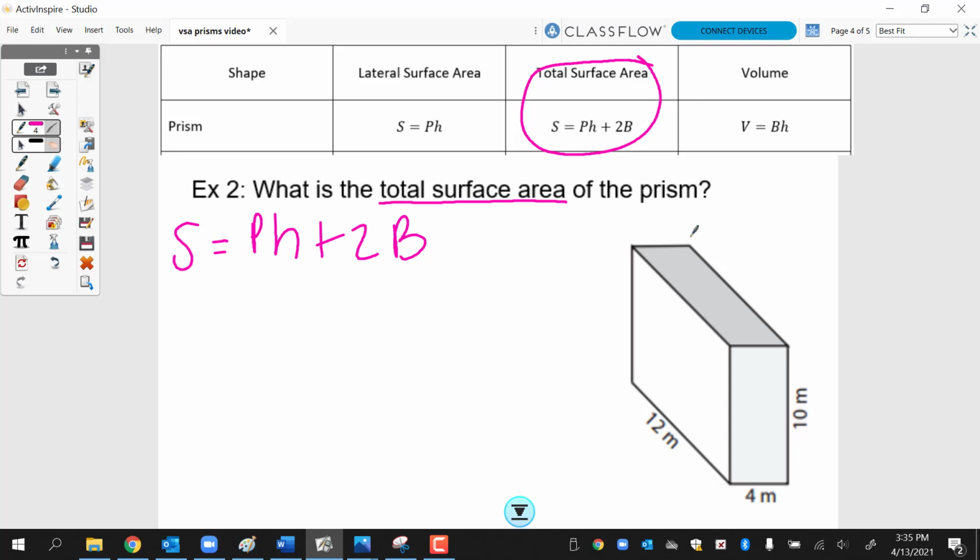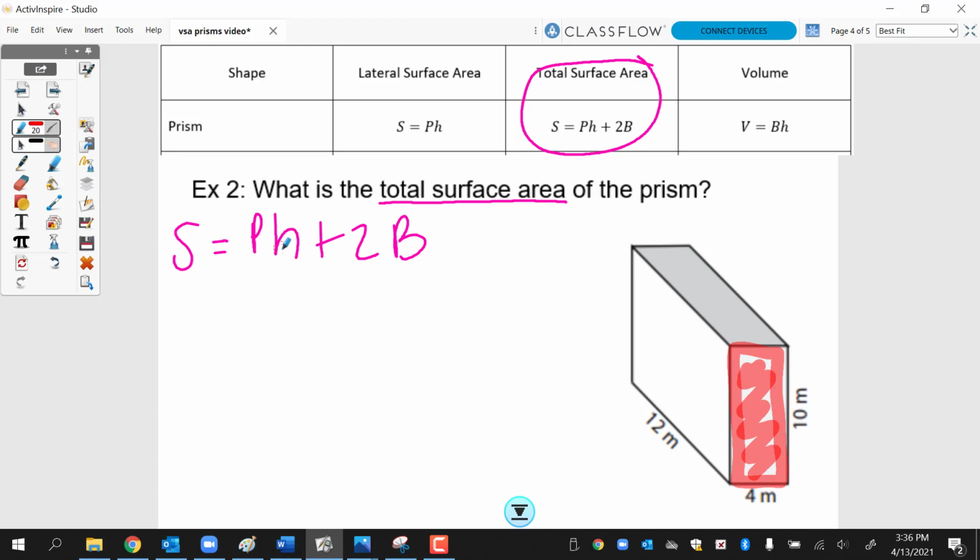Now, in this prism, I'm seeing all the sides of this prism are rectangles. So how am I supposed to know which side is the base if they're all rectangles? Usually we know, oh, whichever one's not the rectangle is the base. So if all of them are rectangles, then you can pick any side to be your base. So we're going to shade it in. So I'm picking any side. It does not matter because they're all rectangles. So I'm going to pick the front side. Sure, why not? It does not matter. This is my base. Great.